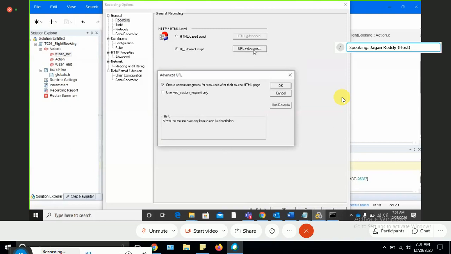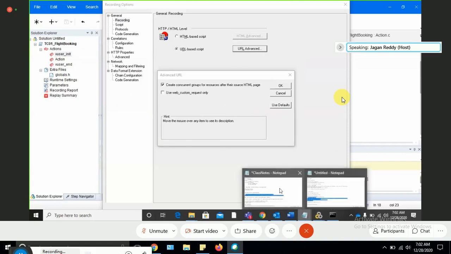One is create concurrent groups for the resources after their source HTML page. And the next one is use web_custom_request only. Now let's see what these options mean.